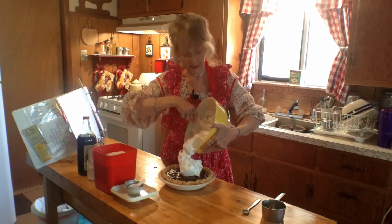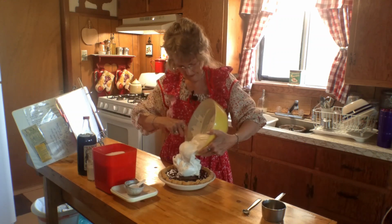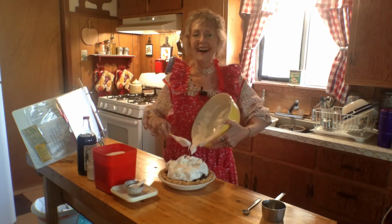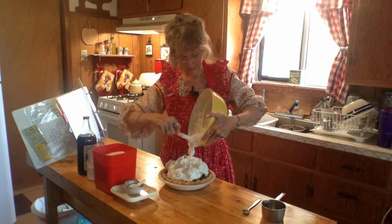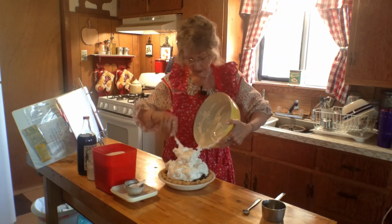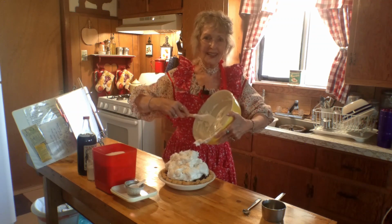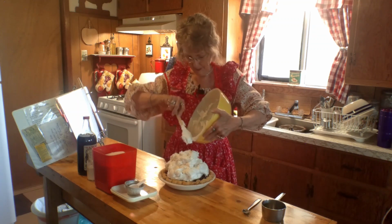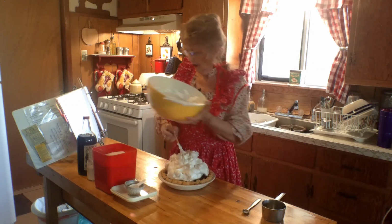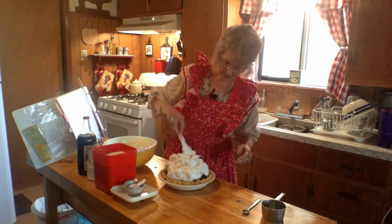If I don't drop the bowl in the pudding. Oh. My gosh, look at that. That's beautiful. Now, if you want to have a smaller amount of meringue, you can use 3 and divide everything in half. But I absolutely love the nice, big, tall meringue that you see in all the restaurants. Look at that! It's just beautiful!